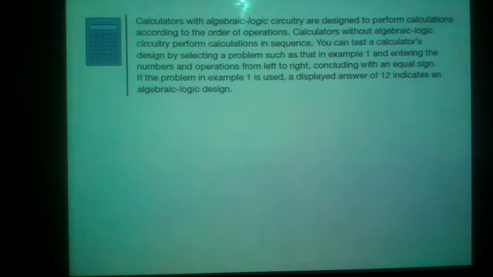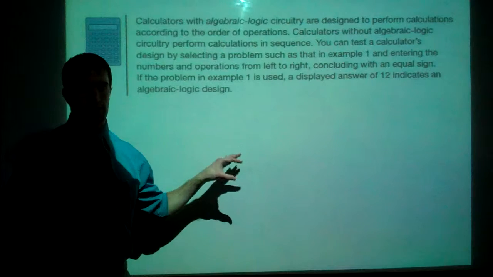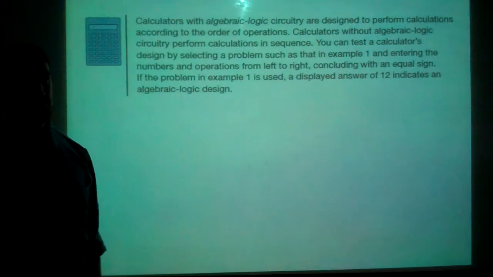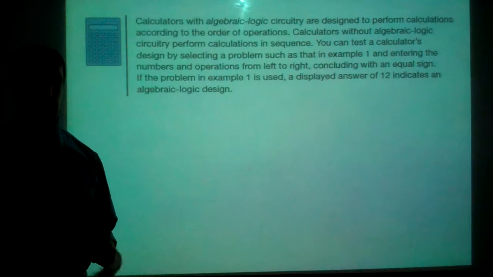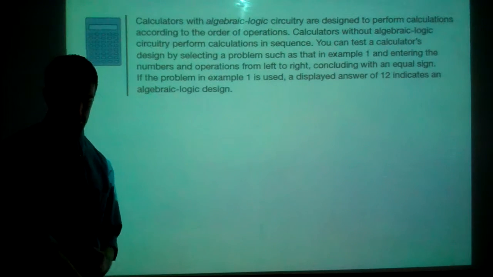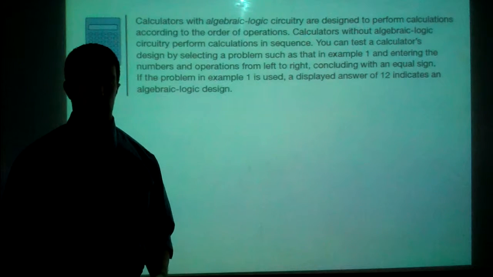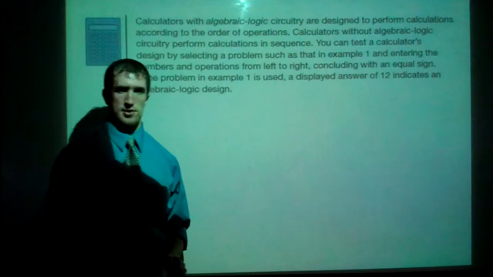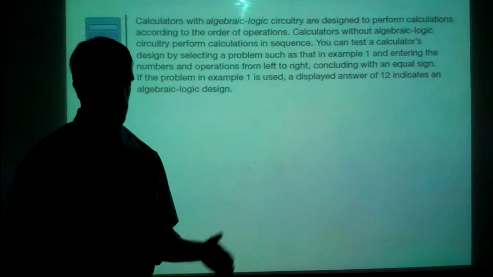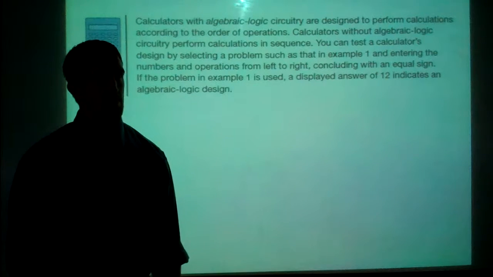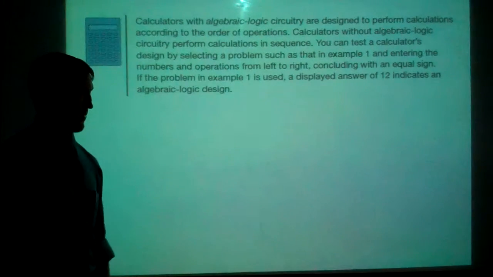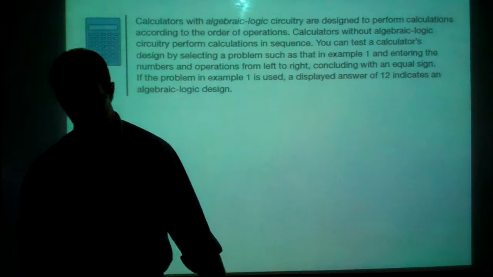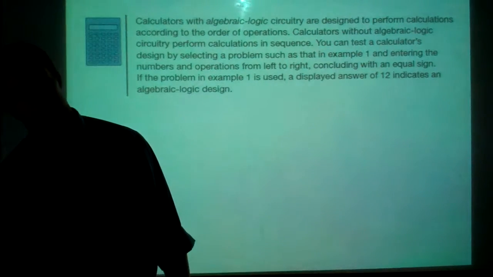They are designed, most of them anyway, to follow order of operations. But a lot of times if we type in things all at once, it doesn't always like the format that you're going to want to type it in as. A lot of times you'll see on the power up that we do every day, our letter H usually has a lot of different operations to follow. If you try to type all of it in at once, your calculator will give you a decimal, and those usually don't come out to decimals.